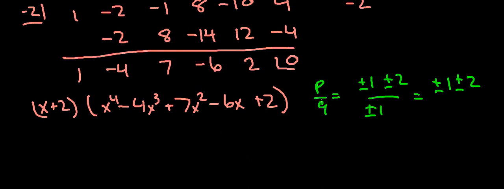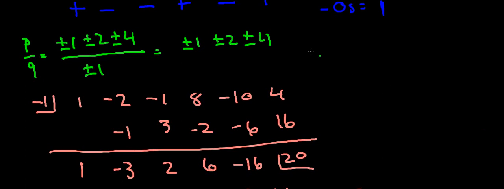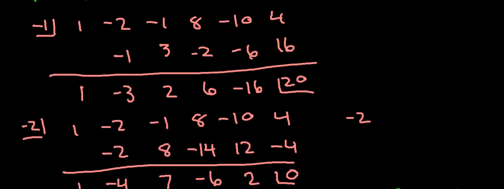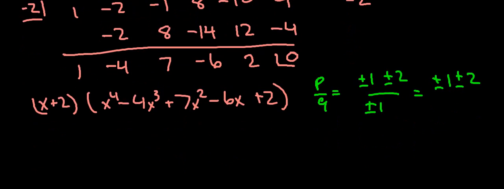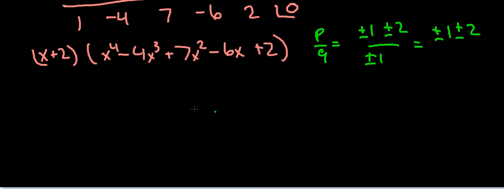But this p over q test is something that is useful to do over again if you have a lot of numbers that you have to test. So I can eliminate 4. I know that that's not going to be 1. And we found our negative 2. So there are either going to be 4, 2, or 0 positive zeros. And it's unlikely it's going to be 4 unless these are repeated. But anyways, let's just continue now that we have p over q again. So let's test for the positives.